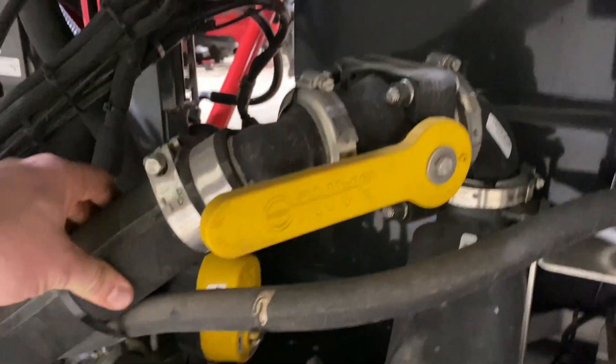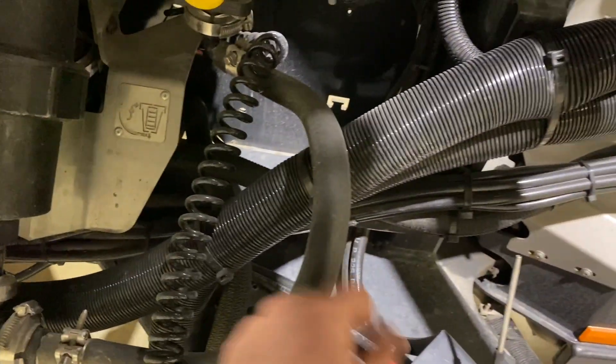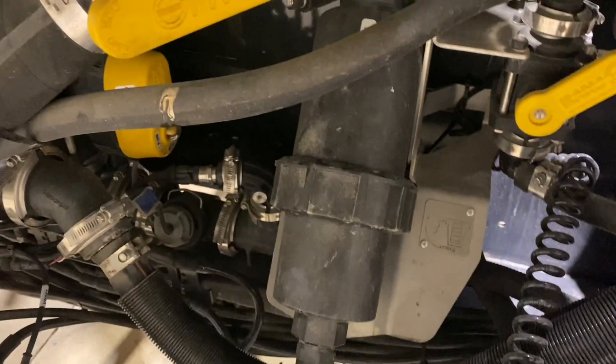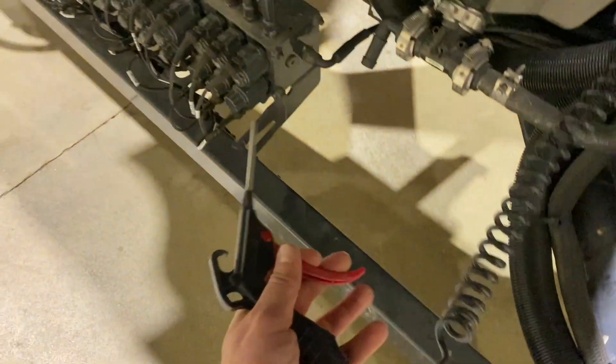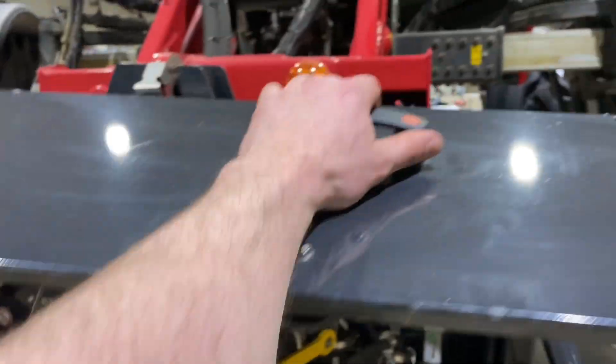Looking at the plumbing back here — this is our main product line and main pressure filter on the back rack. At the bottom of it there's a self-flushing filter line that can back flush and dump into the top of the tank where it catches anything that was in the filter. We also have an air gun back here to blow out tips if you plug one.